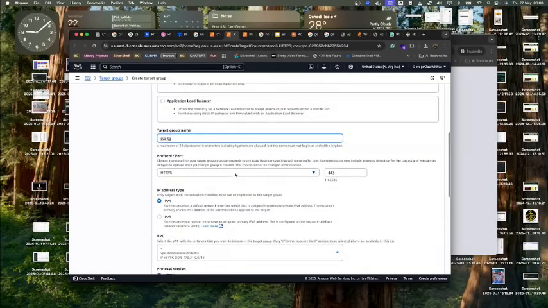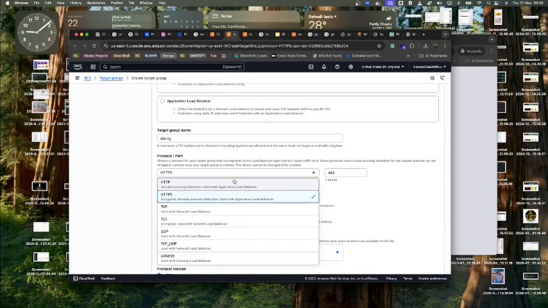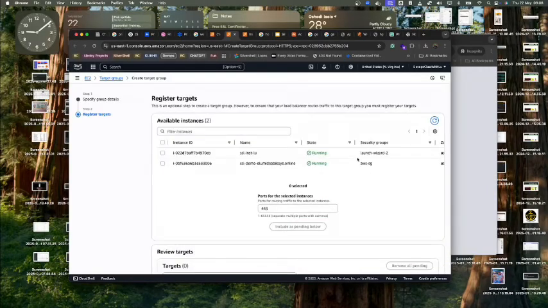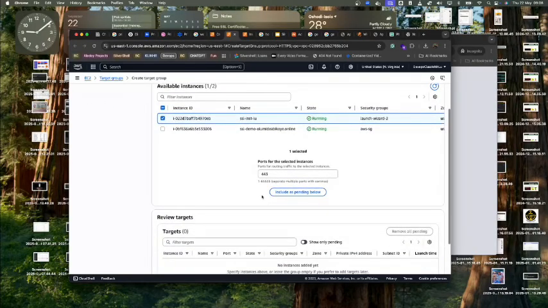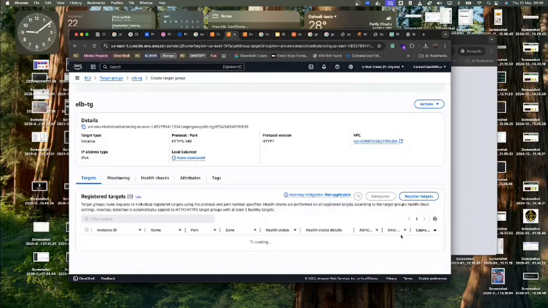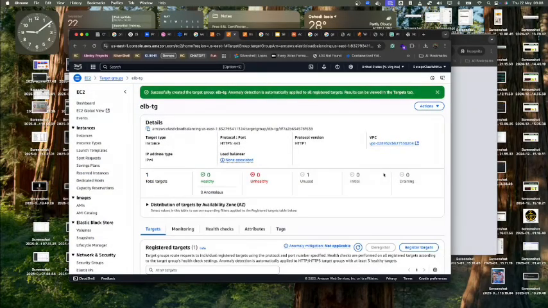Sorry. So I select the target group. I just want to work with this instance. I add it to my target group. I just register that instance. So that's the instance I want my target group to be associated with.